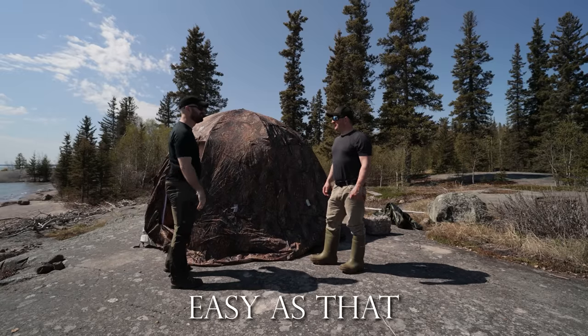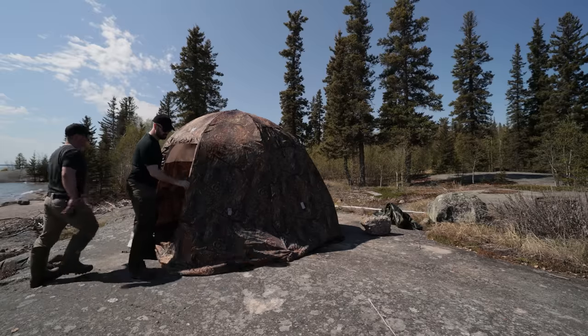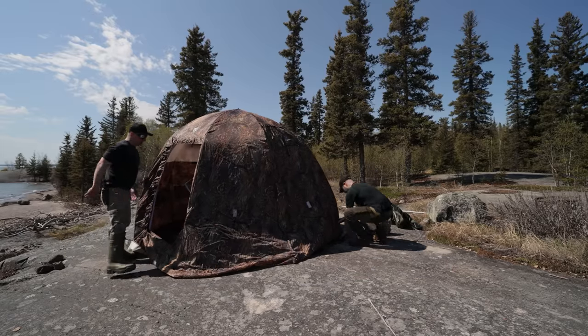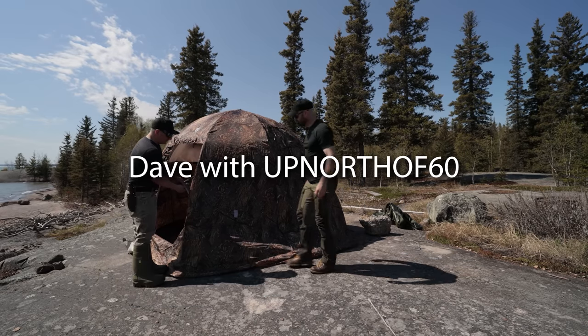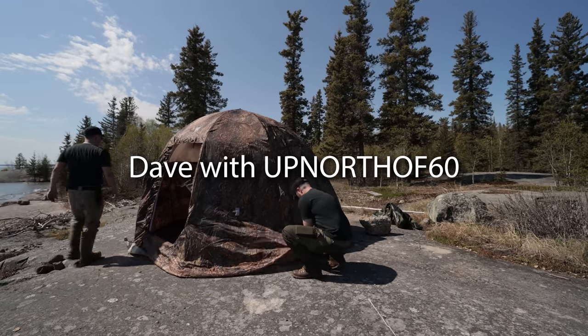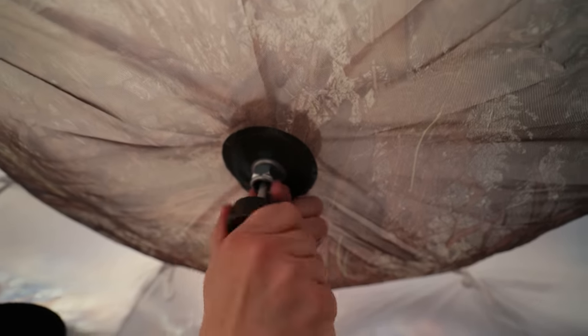Wow. Everything feels different in minus 30, minus 40. Yeah. Wow. I'm happy with that. Yeah, this is slightly different from mine. There's a few different features on it. I don't have the reflectives. You don't, eh? No. Wow, that's nice. There you go.